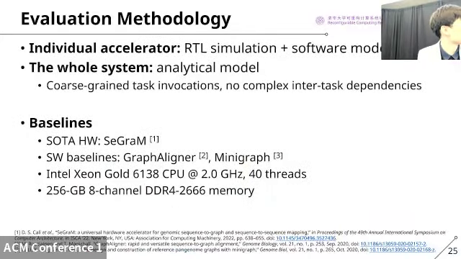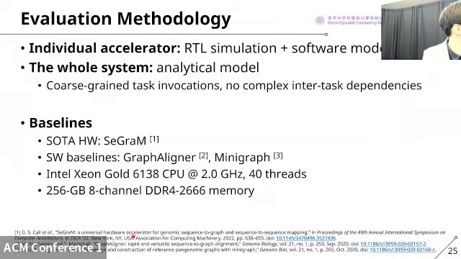And we build our RTL, which was written in Verilog. So we have both RTL simulation and a software model. The software model was for some larger test cases. For the whole system, we simply use an analytical model, because those acceleration tasks are invoked in a coarse-grain style. So there are no complex inter-task dependencies in there. So we simply use an analytical model.